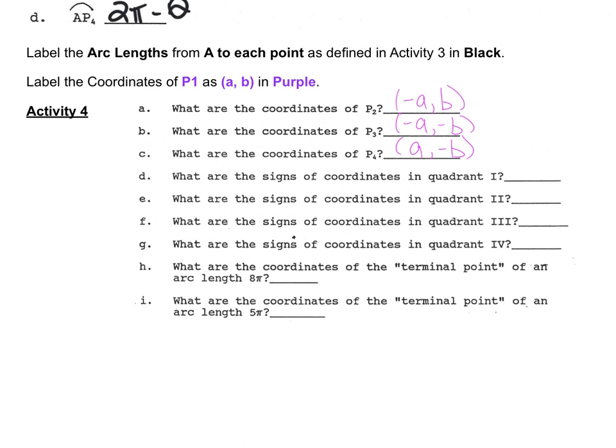All right, let's jump back to our activity. What are the signs of all coordinates in quadrant one? Positive, positive. What about in quadrant two? Negative, positive. Quadrant three? Negative, negative. And quadrant four? Positive, negative. Perfect. So those we're going to label in the yellow, kind of just in the middle.